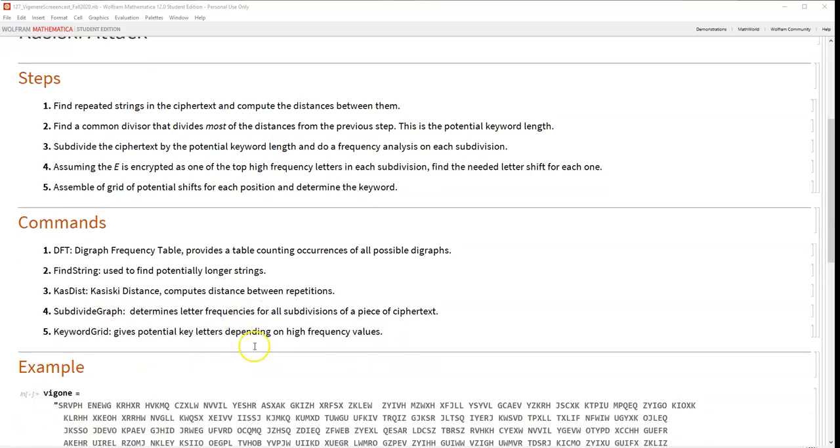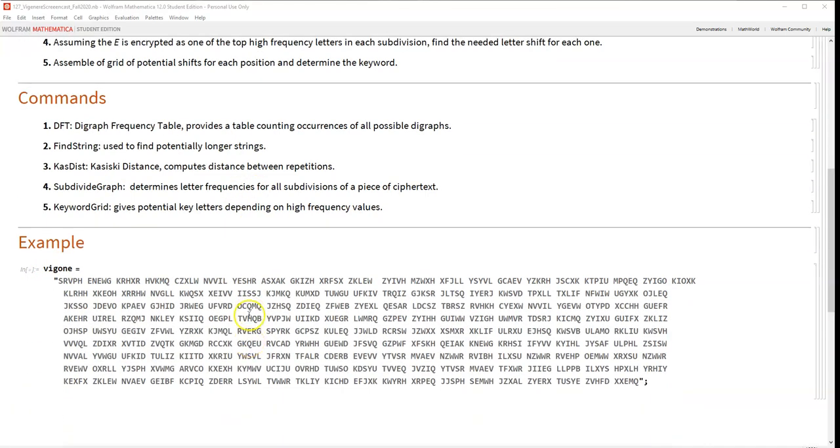All right, so I already have the MCP loaded and evaluated. This ciphertext was given to me by a colleague who encrypted it back in his office, and I don't know anything about it other than I know it's been encrypted with a Vigenere. So we're all in this together, and let's see if I can figure this out. And I will show you all the steps along the way.